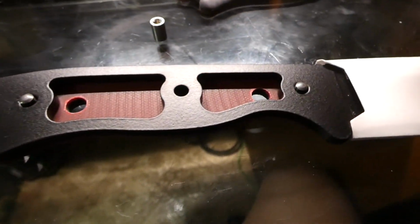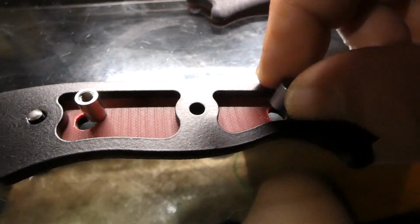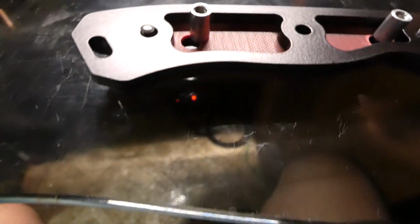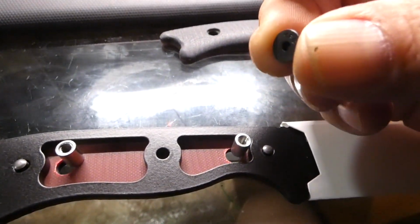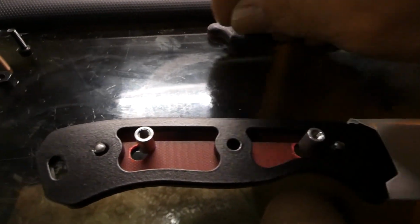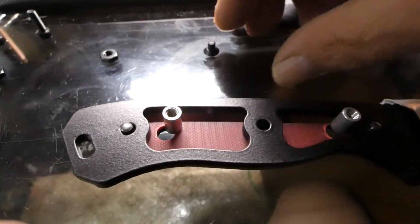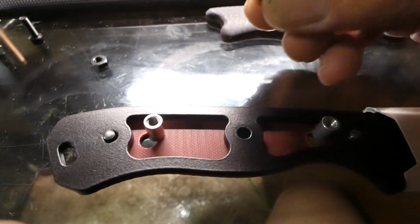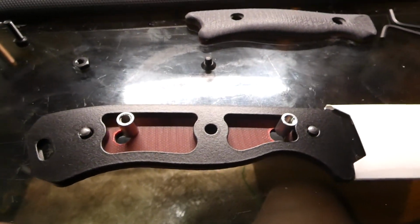Then they got these threaded collars, and these threaded collars sit right here. And then they give you these cool little Phillips screws, or they're a tapered Allen head. And so what that'll do, instead of having these hex nuts in the handle scales, I'll have this completely smooth surface. So let me get that done, and I'll be back.